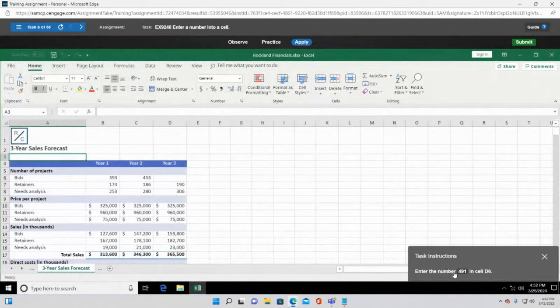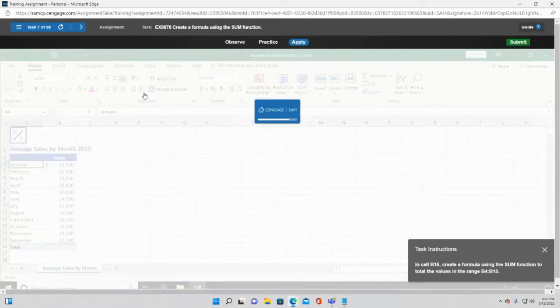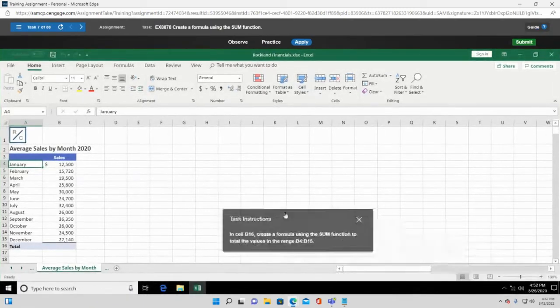All right. Now they're saying enter the number. The last task, they said enter 77112 as text, and that's when I said you have to start it with a single quote mark. When you enter it as a number, so here they want me to go into D6, so here's D6, and they want me to type the number. Well, to type it as a number, you just type 491, enter. Okay, so now I've done 6 tasks. So this is number 7.